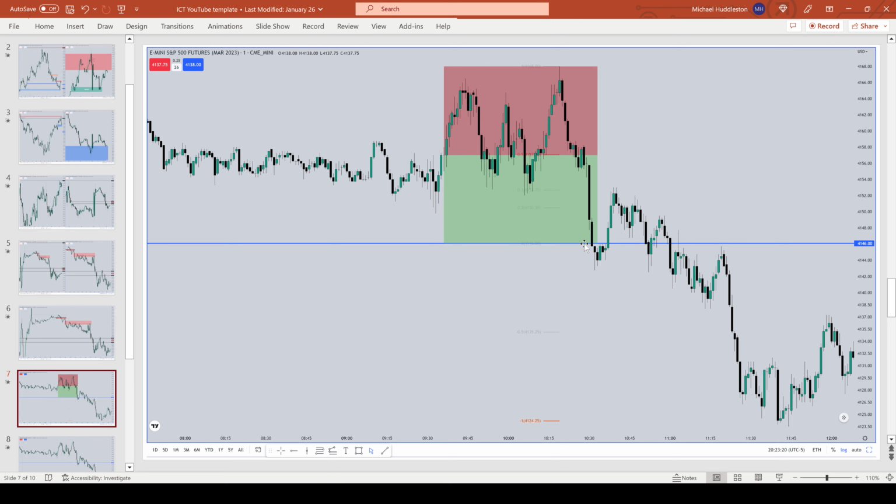The storyline is they ran the buy stops above those highs, ran it right up in there, broke lower. You already knew 41.46 was where we were looking for the draw on liquidity. I guarantee you, when you were seeing this rally up here, you were like, oh, ICT got it wrong. I'm not gloating. I'm just telling you, I see this happening. It's like I'm reading all of your minds with these candlesticks.